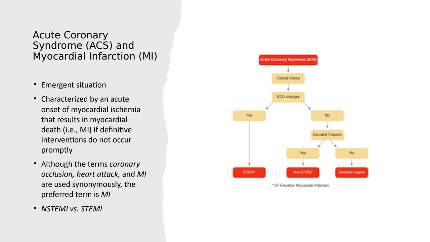So acute coronary syndrome is essentially just a heart attack. So somebody's coming in, they have EKG changes, yes, they're having a STEMI. So typically, you're going to see ST segment elevation on your EKG. And then your other one, they're not having EKG changes, their troponin's elevated, they're having a non-STEMI. And then if their troponin's not elevated, they're having unstable angina. On your exam, you have to differentiate the difference between stable angina and a STEMI, and what your interventions are going to be.